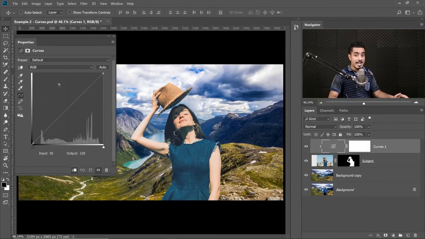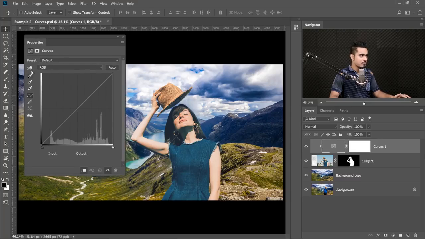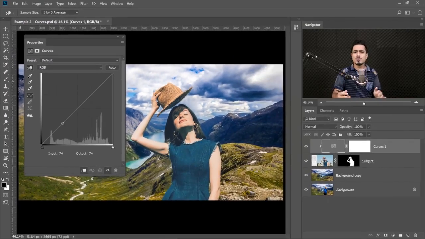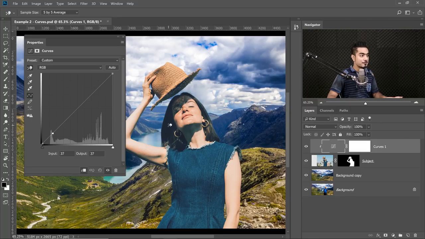Okay. Now, all you need to use is the hand tool right over there. Have a look here. The hand tool. Just click on that. If you don't know where the highlight is, what are the shadows, if you're getting confused where to click, all you need to do is this. So as you can see, the shadows are brighter. So you would just click and drag it down to make it darker. Easy. Done. Great. You don't even have to look here. Just look in the image and visually do it.